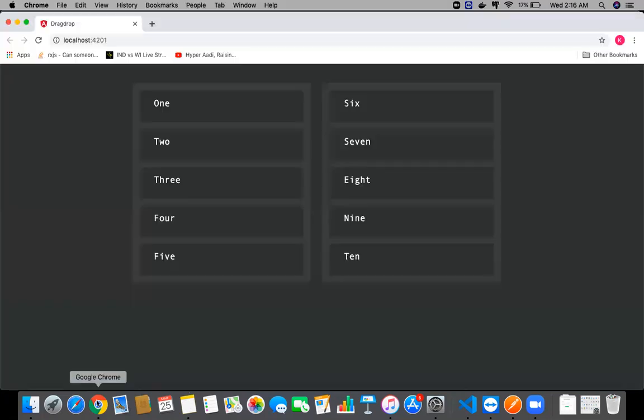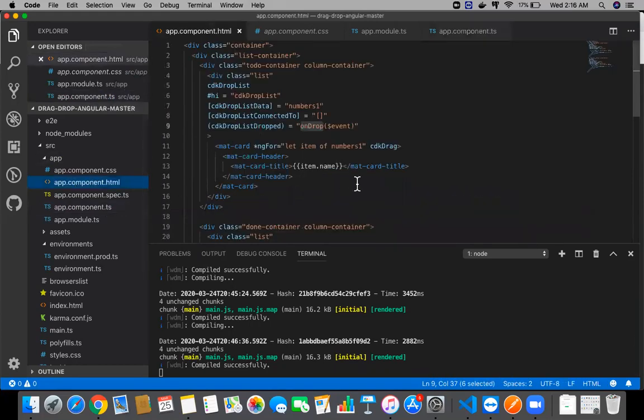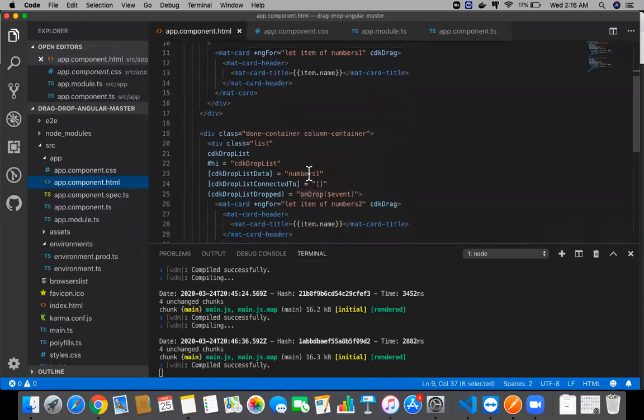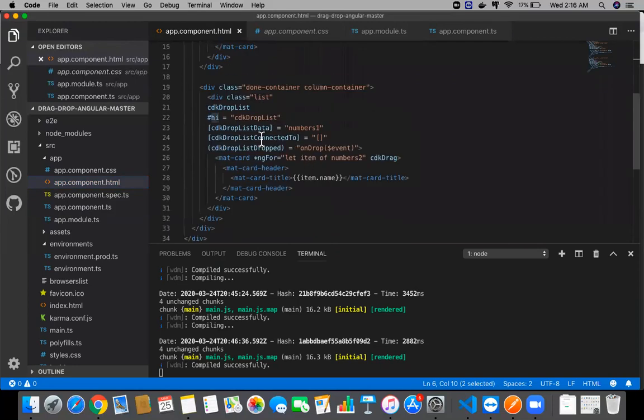So yeah, now we see. In the HTML file, whatever this array reference is, we need to give here cdkDropListConnectedTo.